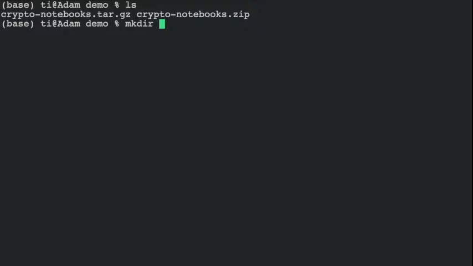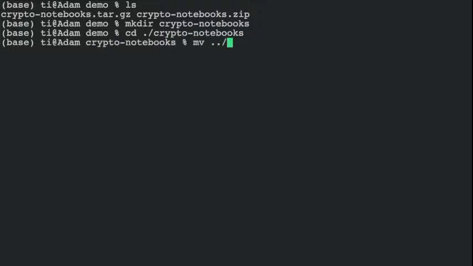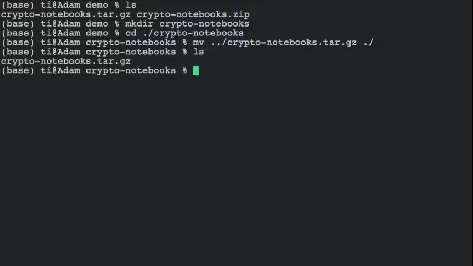Make a directory to play around in, call it crypto notebooks, and move the .tar.gz file into that directory so that it's on its own. It doesn't really matter where you do this, but there are like 8 files in here, so extracting it might be messy otherwise.